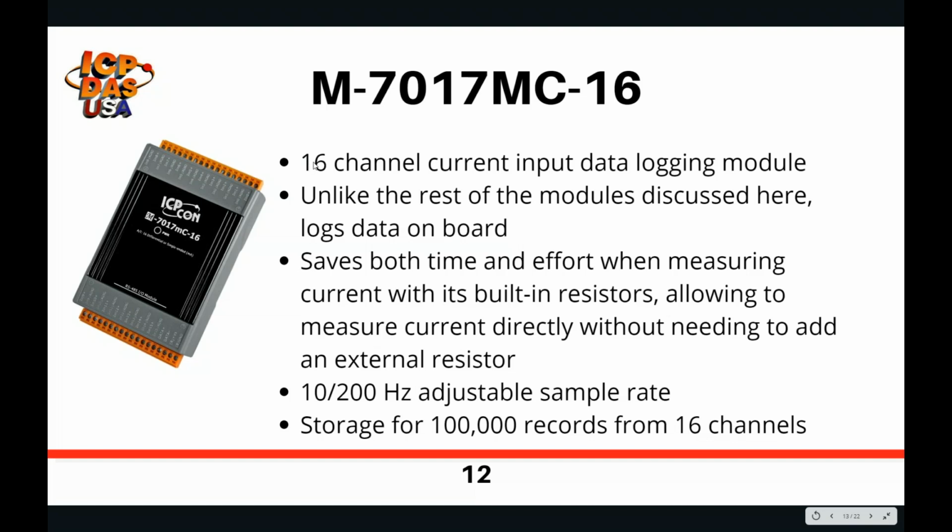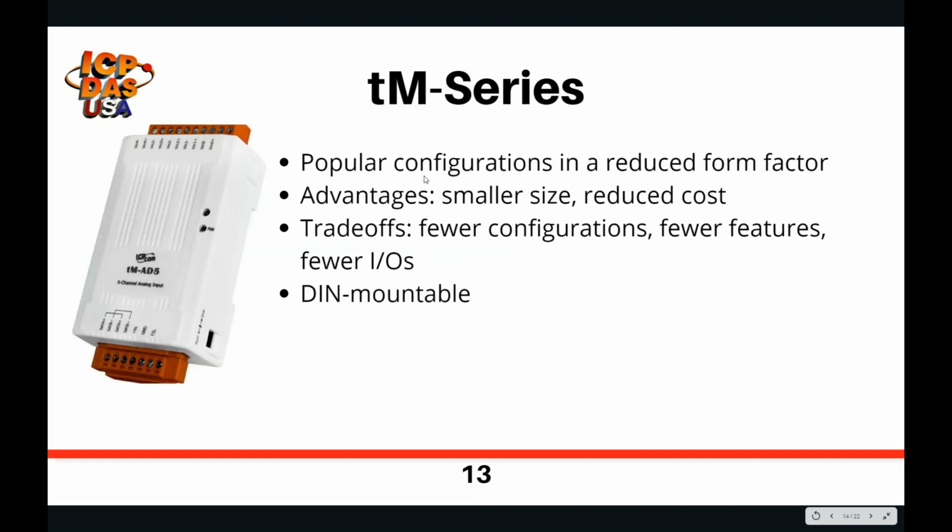Okay, moving on to the TM series, like I mentioned, is some of our more popular configurations in a reduced form factor. It brings the advantage of a smaller size at a reduced cost, at a few trade-offs: fewer I/O configurations, fewer features, and fewer total number of I/Os. Also, as you saw before, max number of nodes is capped at 32. This version is DIN mountable.